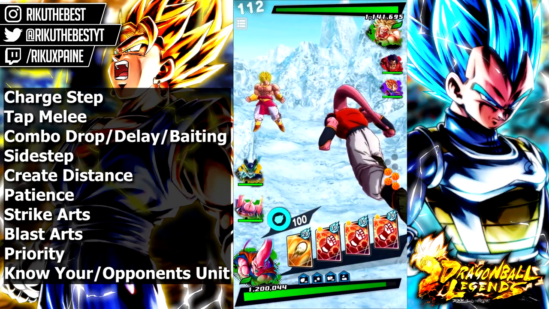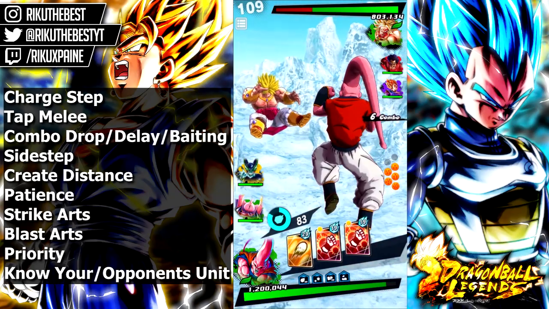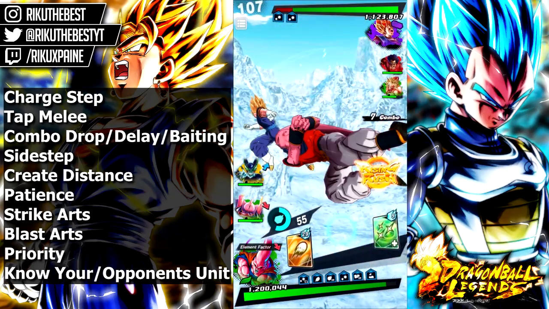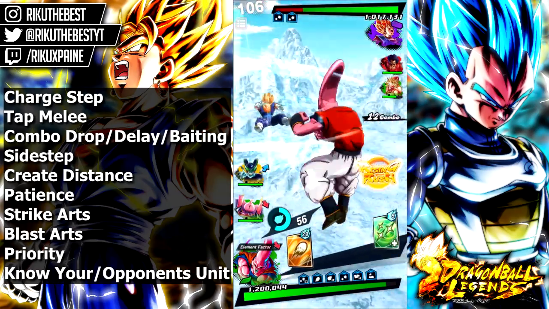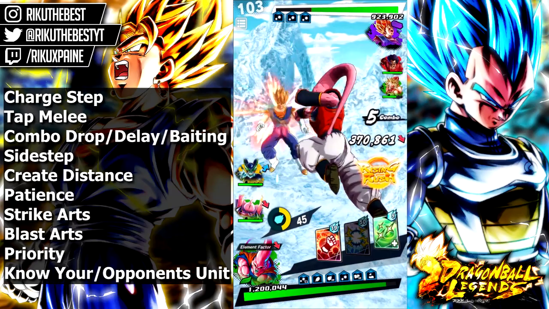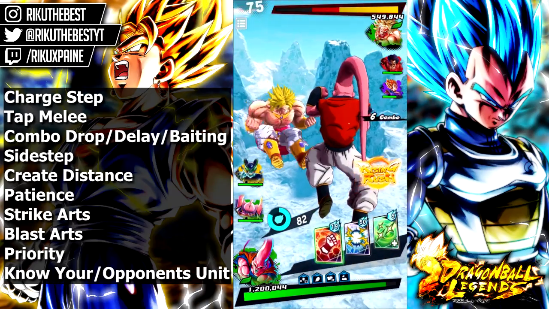Dropping your combo, delaying your combo, baiting them to switch in is very, very important in today's meta. You really need to learn how to bait, drop your combo, or even delay your combo. Pretty much all of those things are the same thing. Basically, you really just have to know, and this goes to my last point too, your opponent's units.